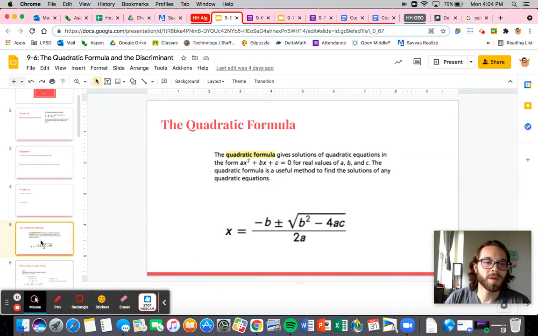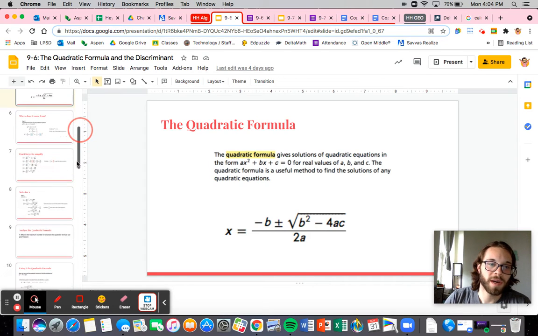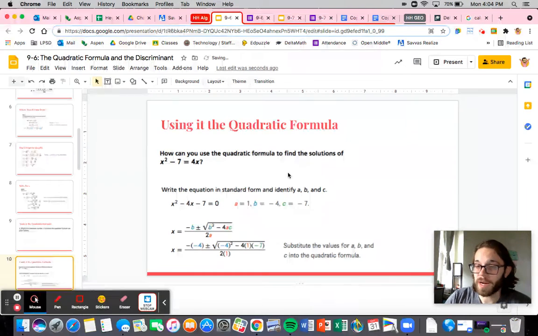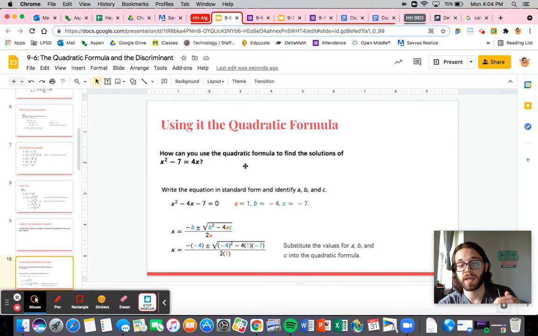All right, so just to show you how it works, here's an example of what it looks like. So if you're using the quadratic formula, again, first and foremost, you need to make sure that you get everything over to one side and have it equal to 0, right? You need it in standard form. I usually like the side where a is positive. It doesn't necessarily matter. It'll all come out in the end because, if you switch the sign of one of them, the other ones will change, depending on which side they're set up on.